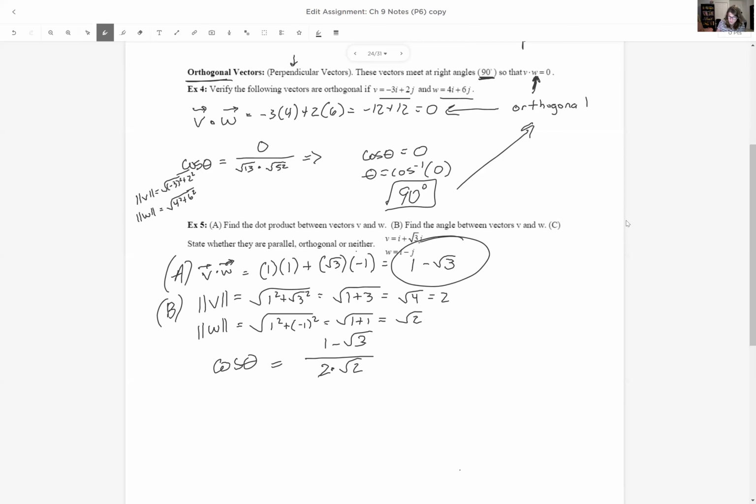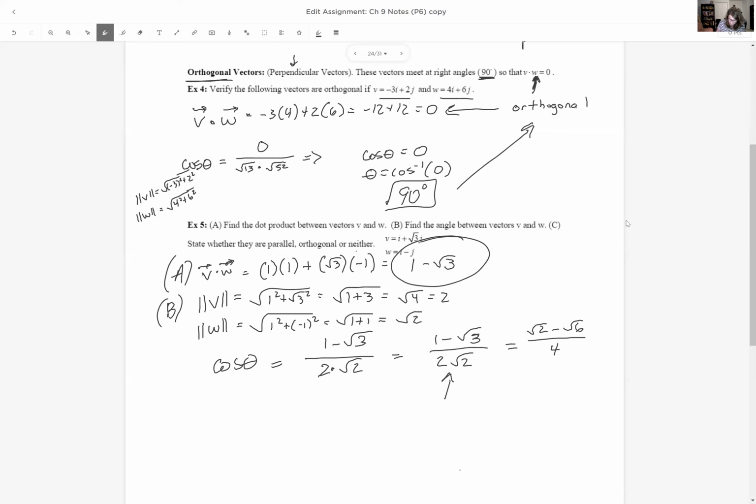Now, if you simplify this, you might see some numbers that we recognize. If you wanted to know what I mean by simplify, I would multiply top and bottom by the square root of 2. You're most certainly welcome to leave it like that. But if you multiply this top and bottom by the square root of 2, we get square root of 2 minus square root of 6 over 4. You might remember this number from a chapter ago. Maybe you'll see when we get the angle what I'm talking about.